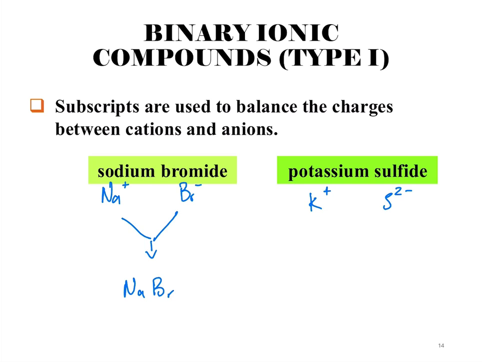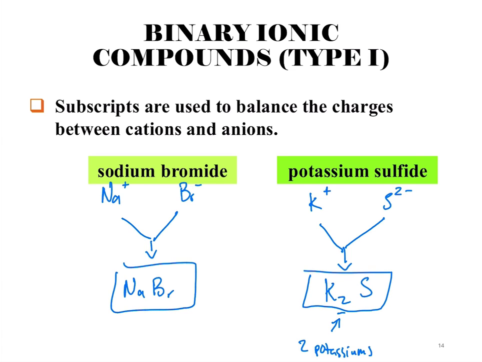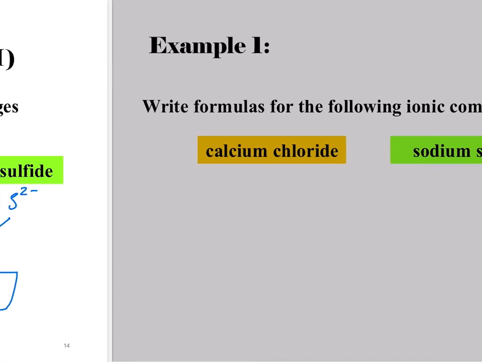Right, so that means that we need how many potassiums to get a net neutral charge of 0? 2, right? So then what should the chemical formula for this be? K2, because that tells us that we have 2 potassiums. And we have 1 S, right? Because 1 sulfur atom has a -2 charge. We need 2 potassiums to neutralize the charge of 1 sulfur. Right, so these would be our 2 chemical formulas for each of these compounds.